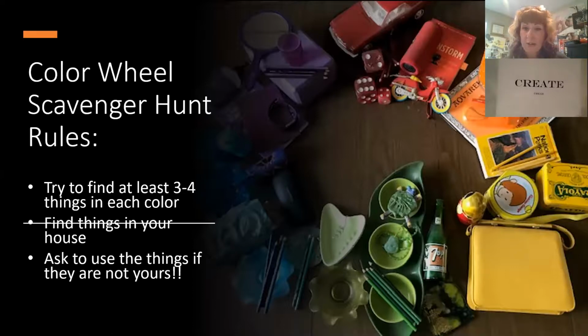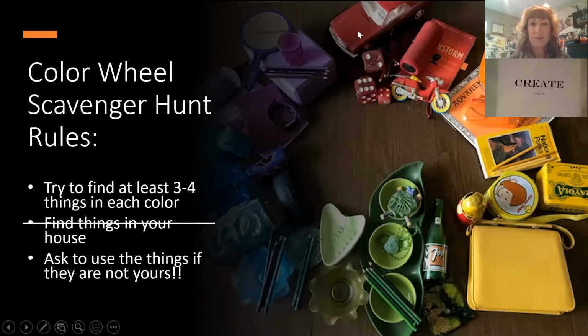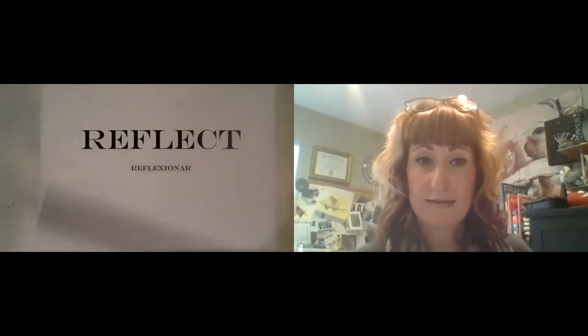So find things in your house, and most importantly, please make sure if you're borrowing things from brothers or sisters or anybody else that's not yours, you got to ask them first. Let them know you're doing a super cool creative challenge, and you'll give those things right back. And please be careful if you're using anything that's delicate. So your color wheel challenge, you're going to lay it all out, and then your next step is going to be to do a little reflecting.